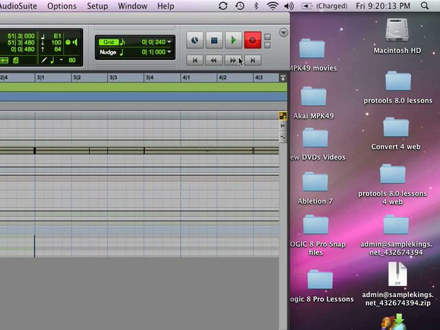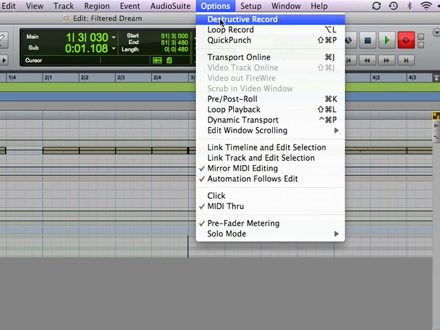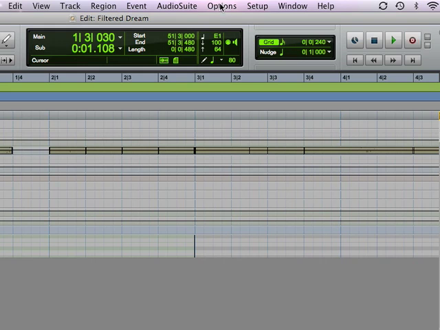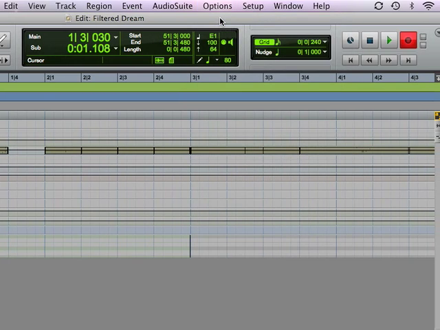And here we have record. Now see, it's blinking until I press play and it starts to record, obviously. And we have several record options. We have destructive record options. It will destroy everything. If I record something, it's going to destroy it. I'll never see it again. Or I can do this and it won't destroy it, but it'll still be there. You can pull it back up from your regions list.